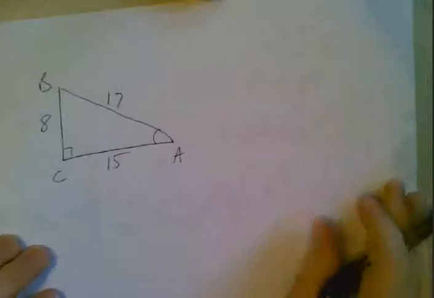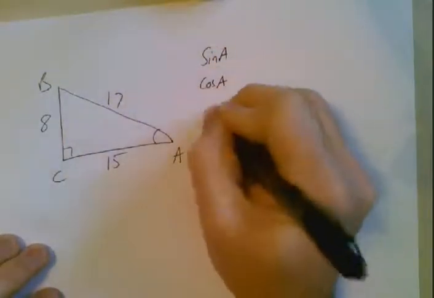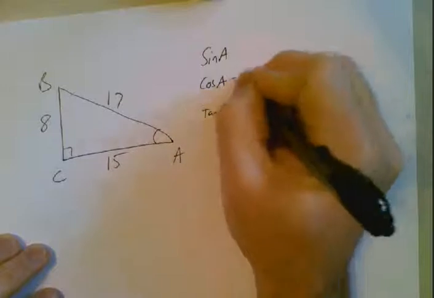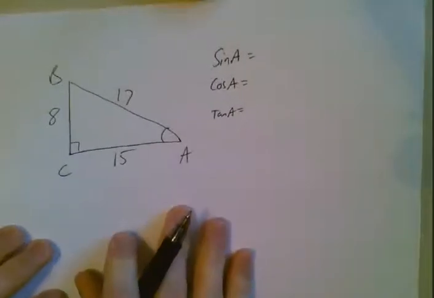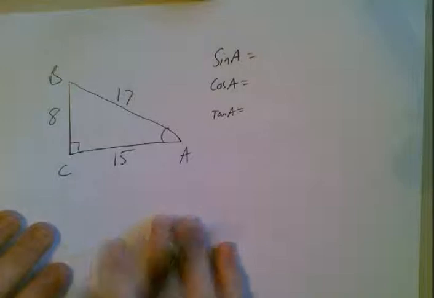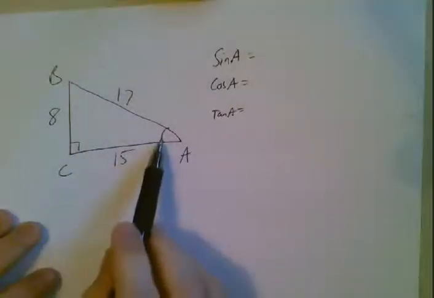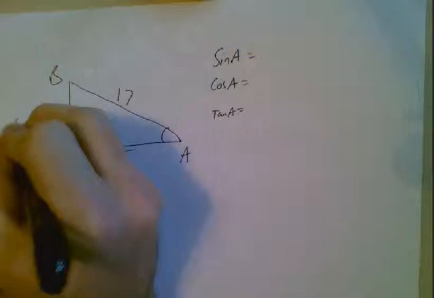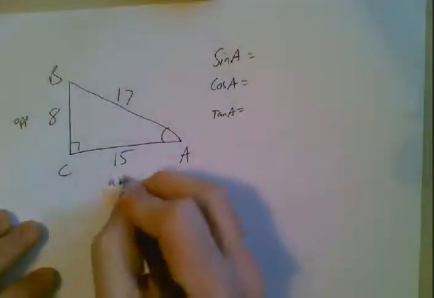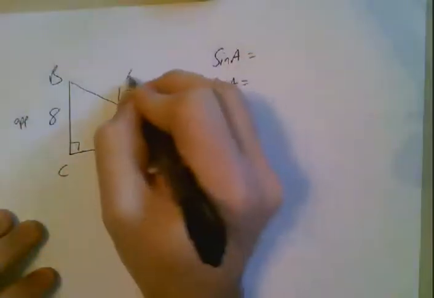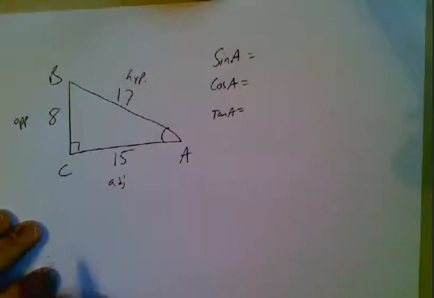Okay, we'll just do them one at a time. So we're going to need the sine of angle A, the cosine of angle A, and the tangent of angle A. And like I said before, I think it's a good idea, if you're still getting used to this, to label your picture. So I drew the same picture just so you feel comfortable with it. But if this is the angle we want, then our opposite leg is the 8, our adjacent leg is the 15, and of course the hypotenuse is the side across from the right angle.